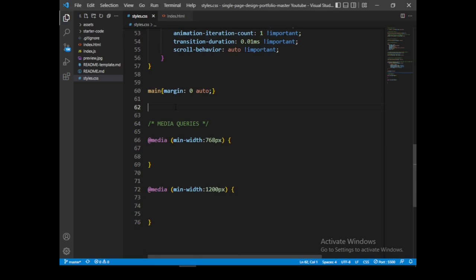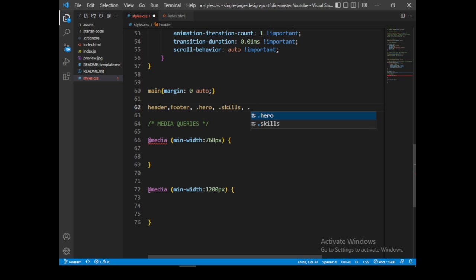Now, next, after styling the margin, I'm going to style the header, footer. Remember, I've got the hero class, as well as the skills class.